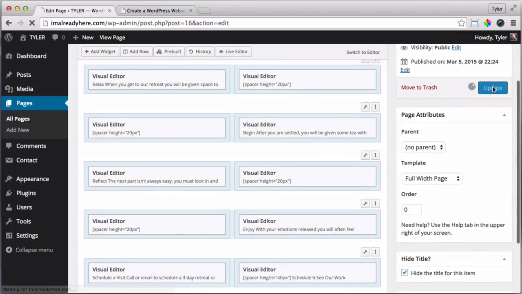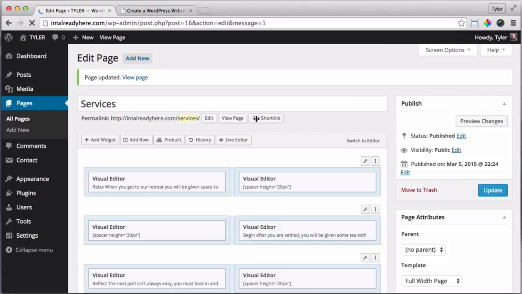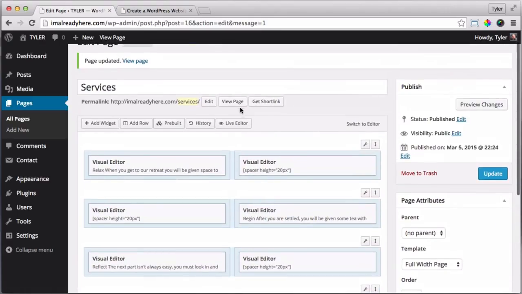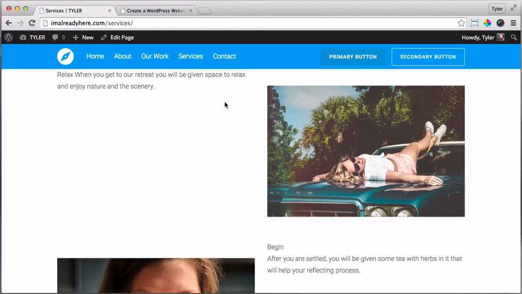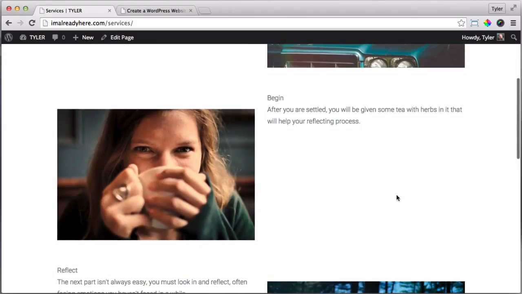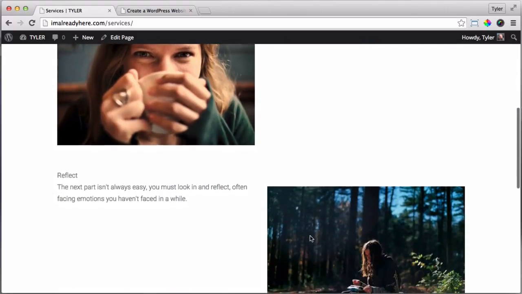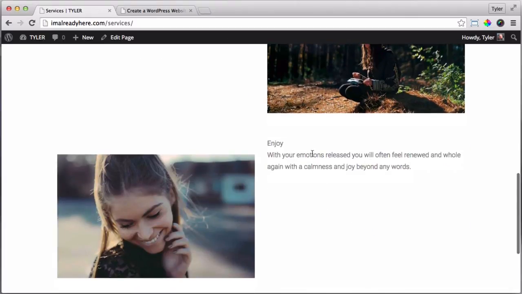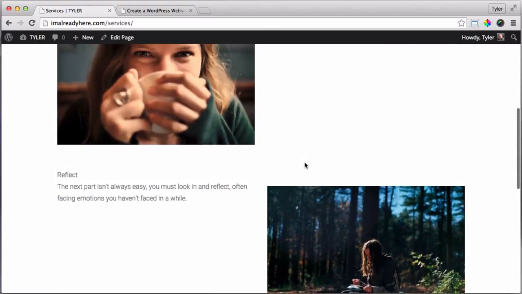All right, so now they should all be the same, but it doesn't look right if we go back to the page, because it's hard to distinguish one section from the other, which this is a section. So what I want to do is make the background really light and change the color just a little bit. It gives it a really cool effect, and it's easier on people's eyes.